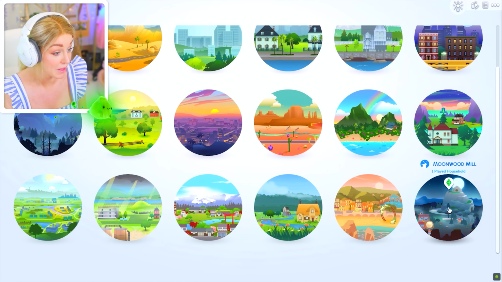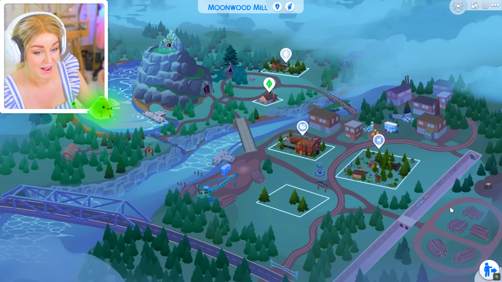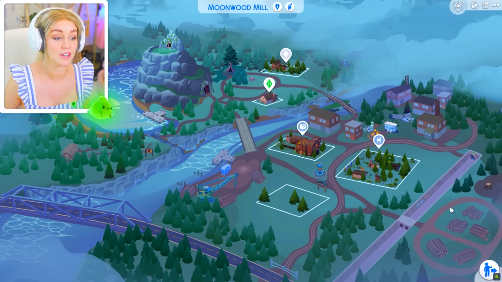We'll be going to the new neighborhood, which is Moonwood Mill, right here with a little... well, I was going to say vampire. I'm going to do that a lot. I apologize in advance. The little scratch mark across it. This is the new neighborhood of Moonwood Mill.